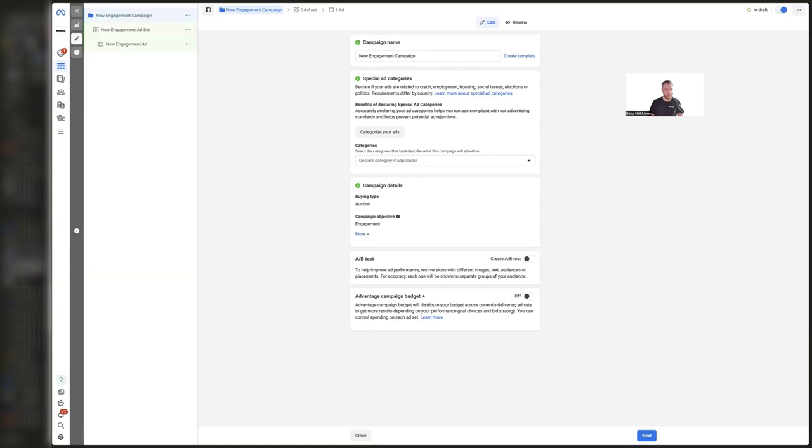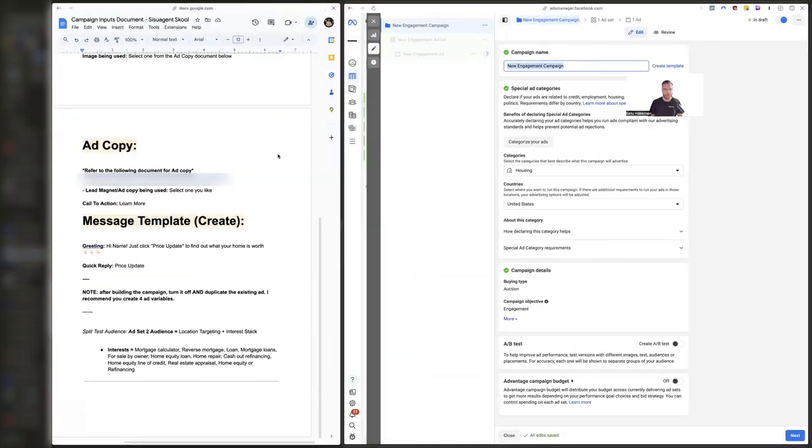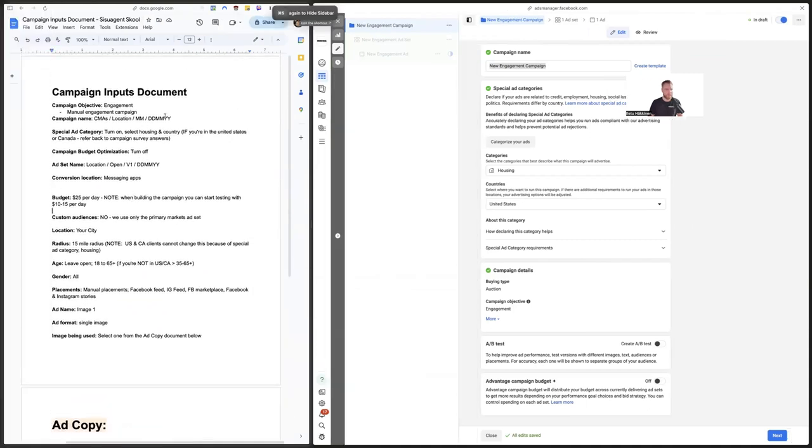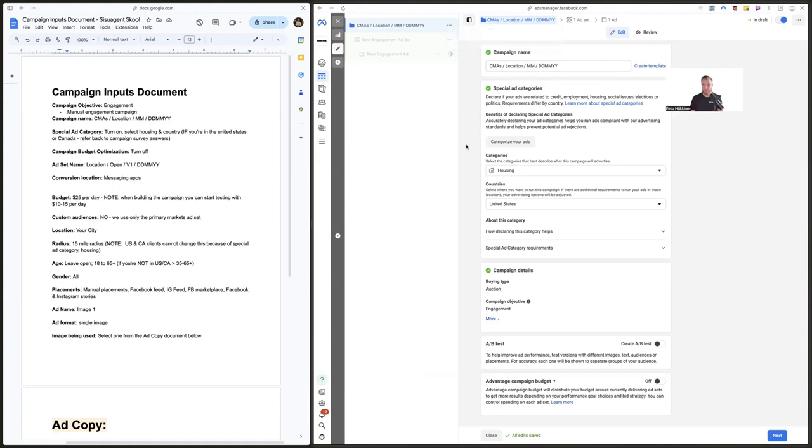Basically, the first thing we want to do is name the campaign. On the left hand side here, you can see my campaign inputs documents, and you can see the naming convention that we're going to be using. We're running these ads to a Manychat funnel where our chatbot is generating CMA inquiries. So that's why CMAs. Location, obviously your city where you're running these ads. And then you can name this with your initials and then the date. This way it's easy to always track back on these campaigns and with the attribution settings, etc.